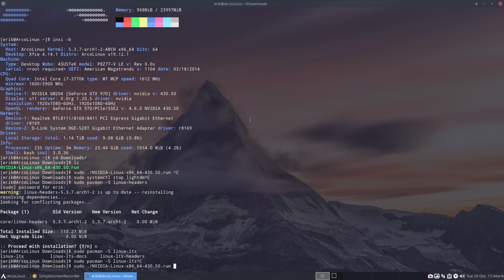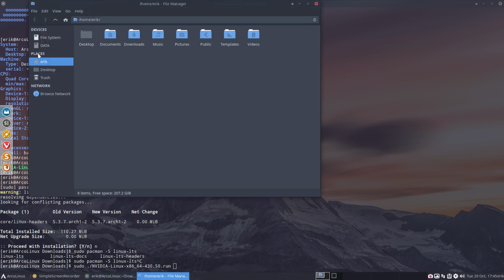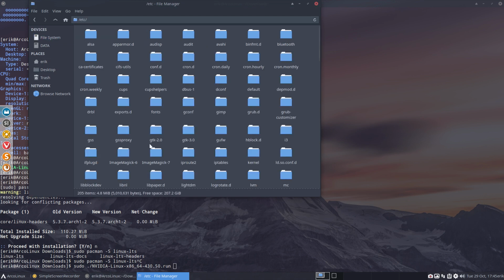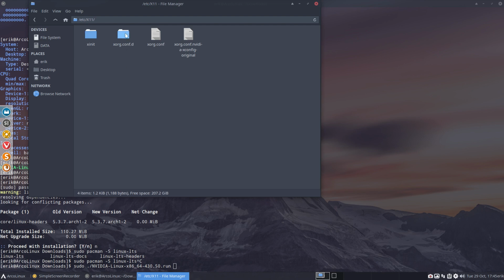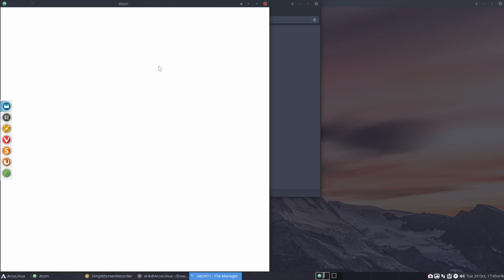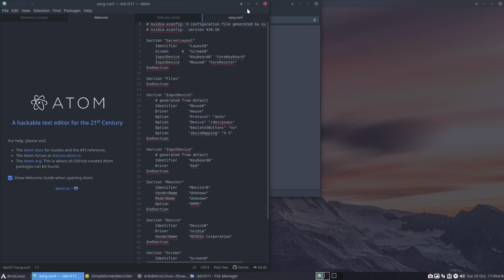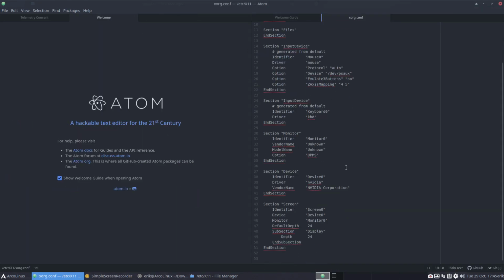Then there was a question about the NVIDIA Xconfig, so the utility to auto-update your configuration file. I did not take a look at it yet, so let's take a look at it together. X11, Xorg, and the keyboard. Ooh, where is it here? Is that the one? Yeah, that's the one, because this is the backup. So I could actually do a comparison with Meld, and this is what it created.